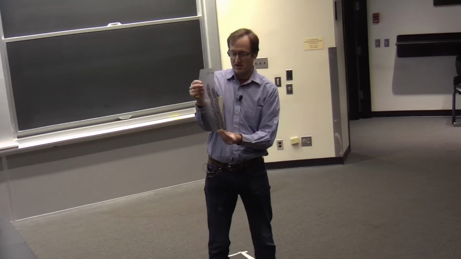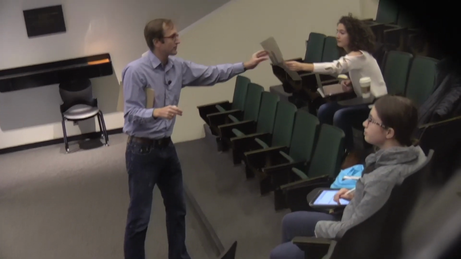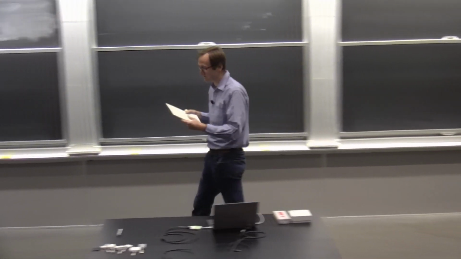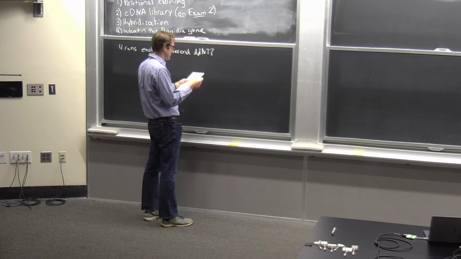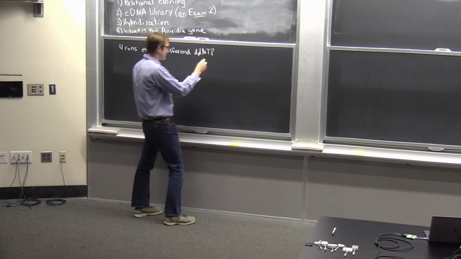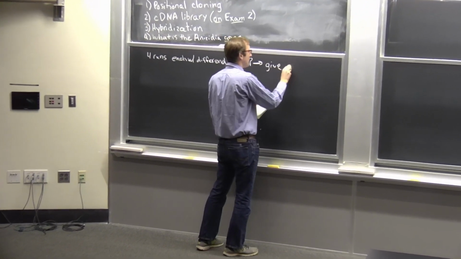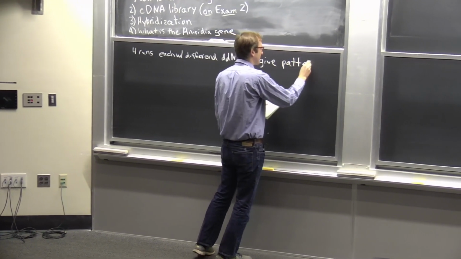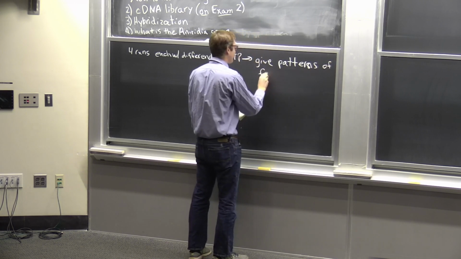Okay, and I brought along a gel that I ran a while ago, which is from a sequencing gel, and I'll pass this around so you can take a look at it. So the 4 different lanes for each sample are the different dideoxynucleotide reactions. And what I want you to notice as that's passing around is that the different reactions with the different dideoxynucleotides give different patterns of DNA fragment lengths. Okay, so there are different patterns of fragment lengths.